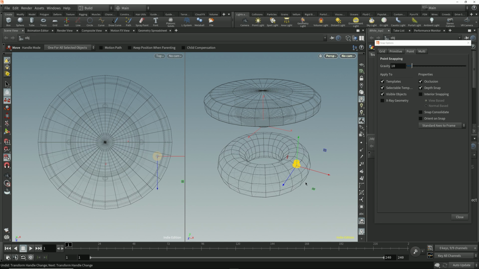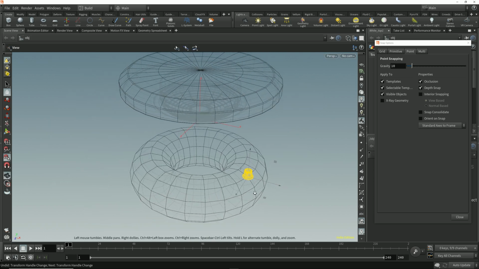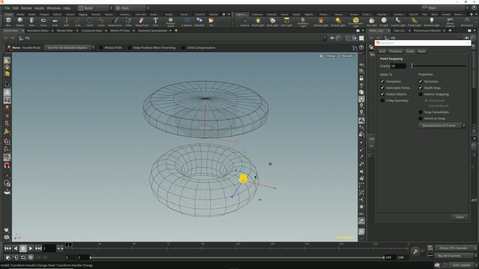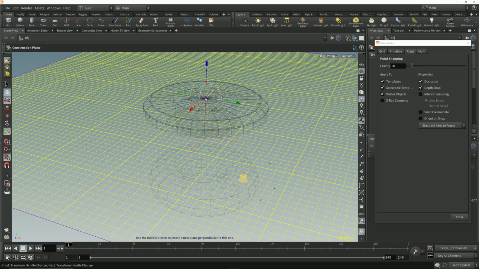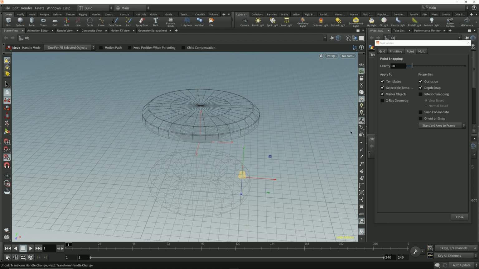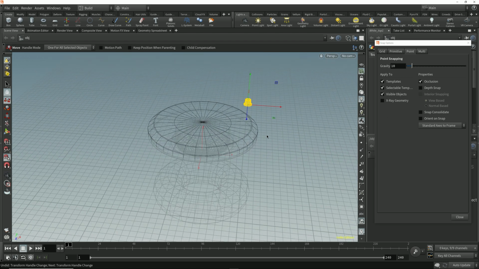So I'll hover the cursor over the perspective view and tap space plus B to expand that viewport to a single view, and I'll snap and align the construction plane to the top surface of this base object by holding down the slash key, and I'll click on the center point of this top surface here. Now if I disable depth snap and move the switch object above the construction plane and then move it to snap it to one of these points below the top surface again, then we see that the object gets snapped to those points, but the movement is constrained to the construction plane.